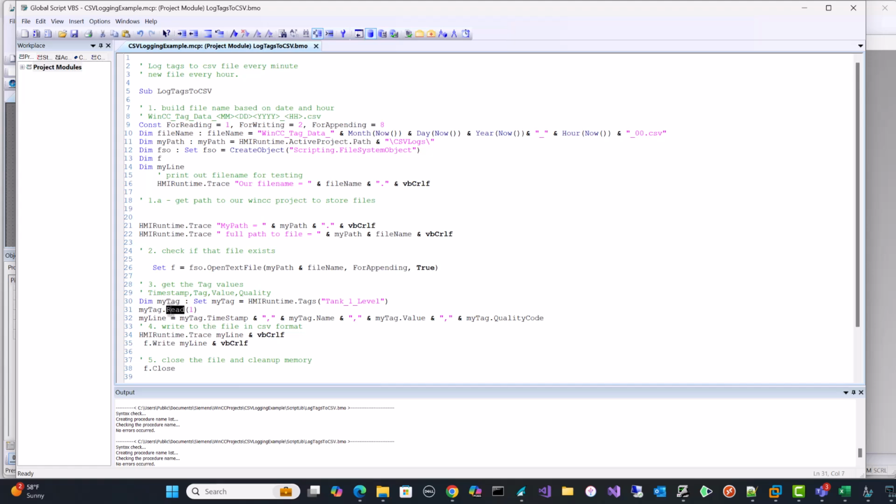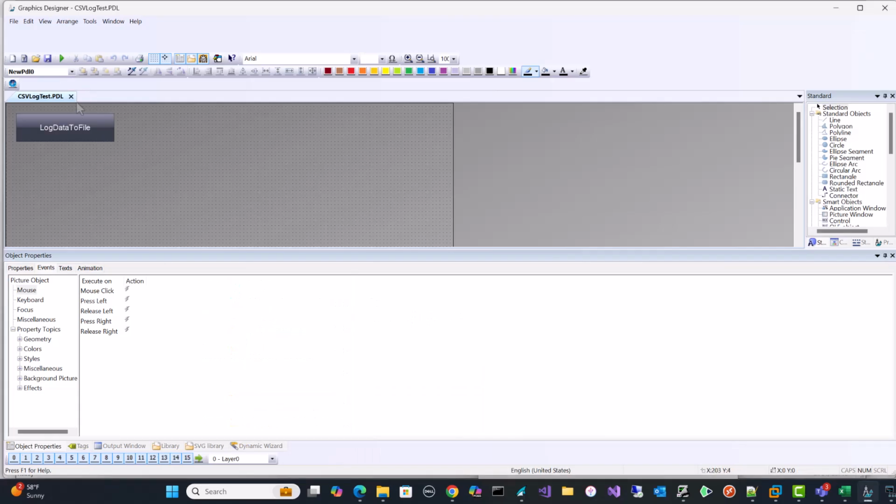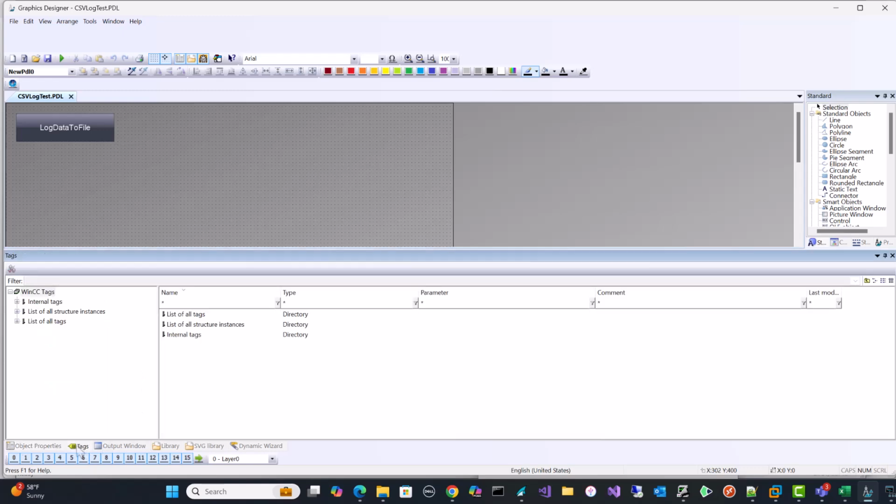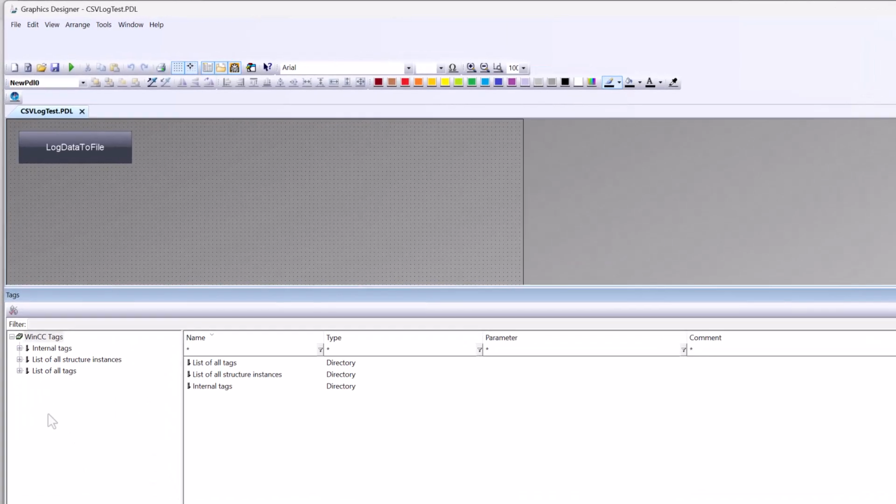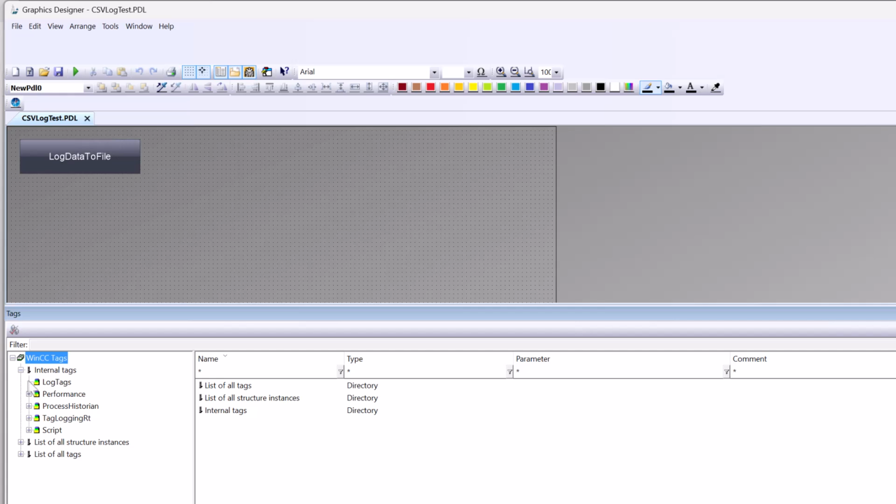Now, once I call read, that immediately fills in my value, and it should fill in also my quality code. So now I've done a read, we should actually have this information here. Let's try it. So I'm going to hit save. We need to add the tags to the screen so we can manipulate the values. I'll hit tags, we'll find our tags.